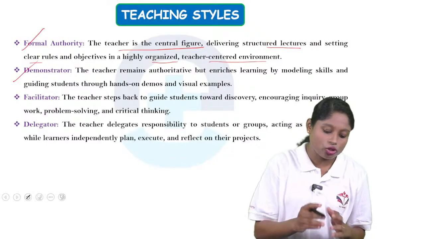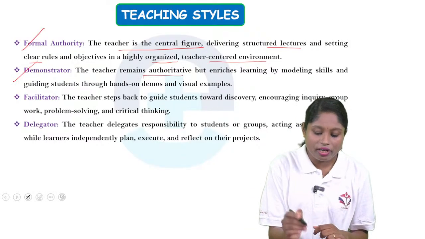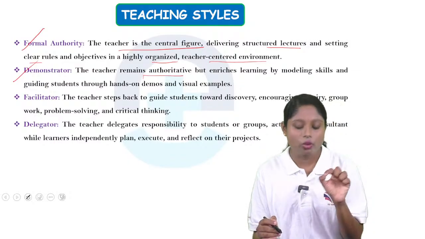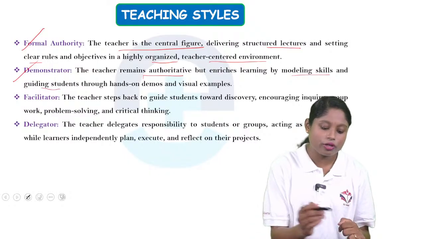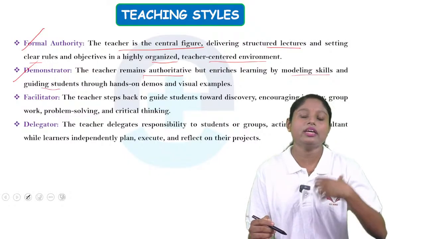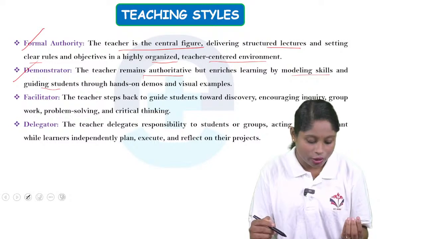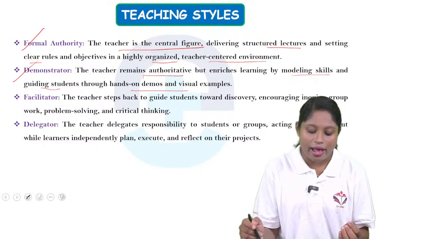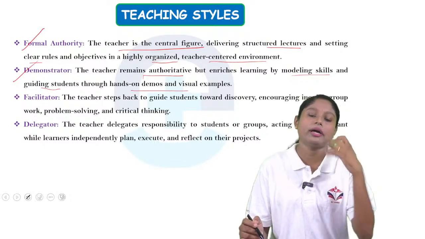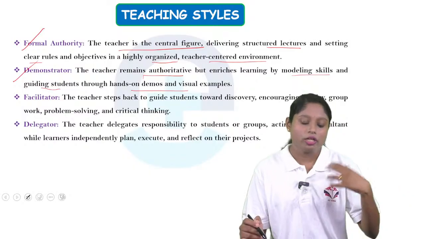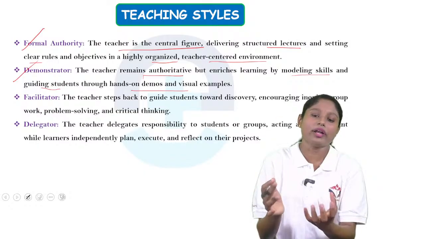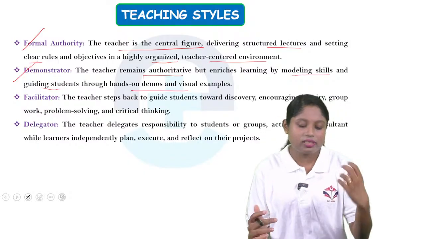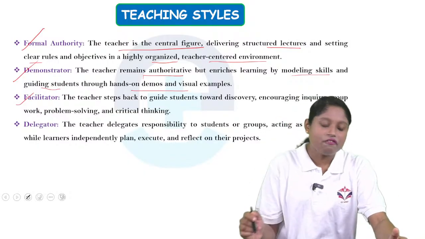Next is demonstrator. The teacher remains authoritative. Here also the teacher is authoritative but enriches learning by modeling skills and guiding students. So she will give a model and guide the students through hands-on demos and visual examples. That is demonstrator. So she will use some pictures or models to explain the topics. Next is facilitator.